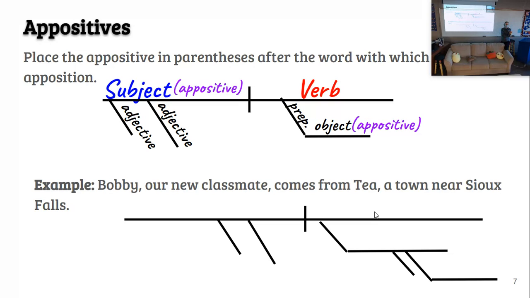Does that make sense? So the one word appositive of the appositive phrase goes in parentheses behind whatever word it's giving us more information about or modifying. Now, when we have an appositive phrase, we have more than one word in the phrase. But typically, the rest of the words in that phrase are just adjectives adding more information to the appositive. So any adjectives of the appositive are just going to be diagrammed directly underneath the appositive that they're a part of the phrase of. Is that making any sense?